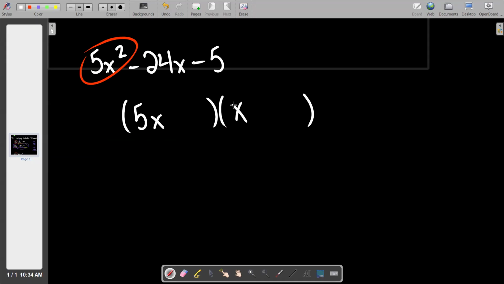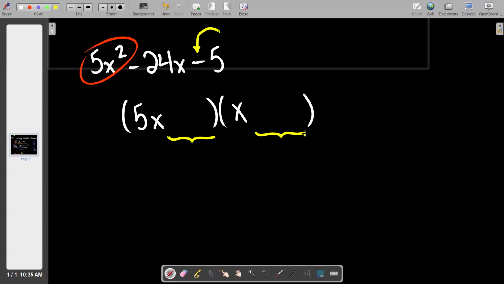Now, this is going to be a little bit more difficult than the last one because of this little guy with the yellow arrow. That, my friends, is a negative sign. And that means that whatever numbers we put in these two blanks right here have got to multiply to make a negative. And you've known this in sixth grade. What's the rule for multiplication? How do you make a negative? A positive and a negative. You got to have one of each.